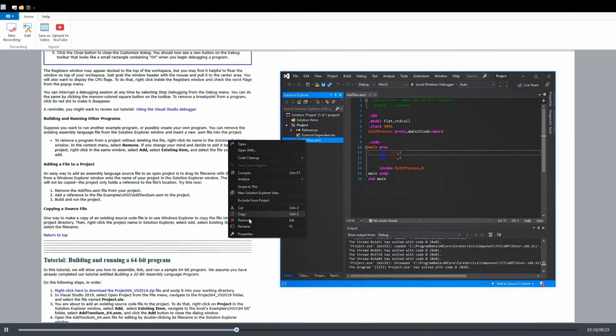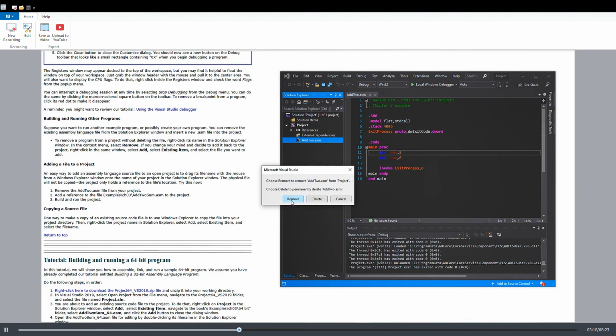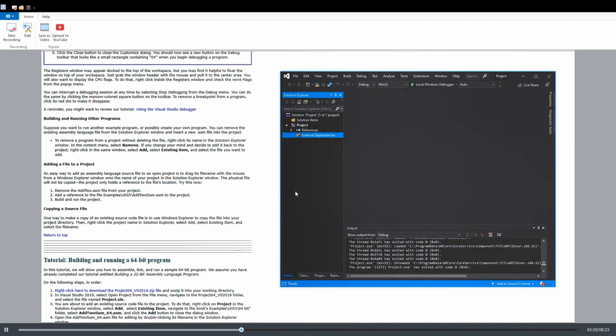So I'm just going to simply remove this from the project. And next thing I'm going to do is add a reference to the file add to sum ASM to the project.